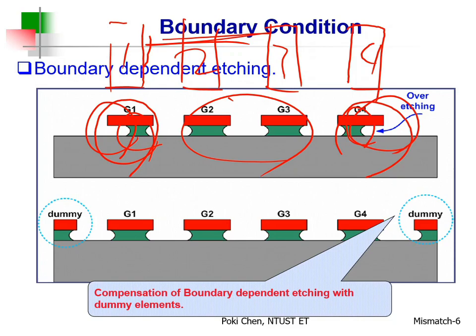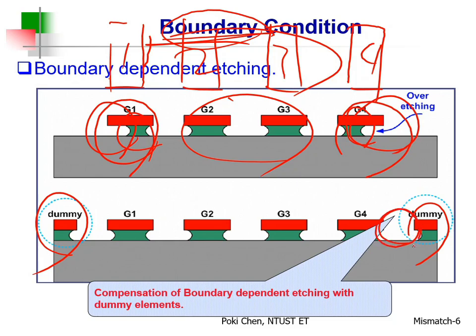What you can do? Because you expect all those 4 to be matched after fabrication, not only in the layout, but after fabrication, 1 and 4 become smaller than 2 and 3. What you can do? You need somebody to protect your boundary. Got it? So you need to get dummy guys, stupid guys, to help you protect your boundary here, your boundary there. That's it. This is the reason why we always need some dummy during layout.